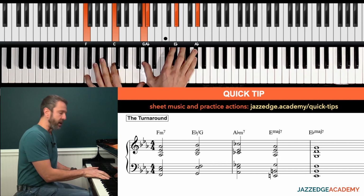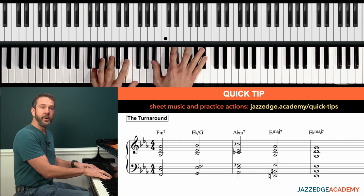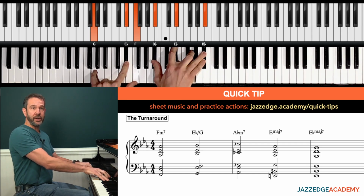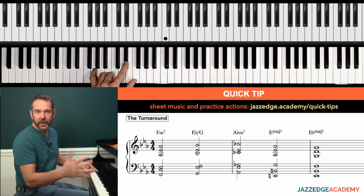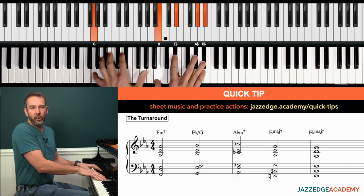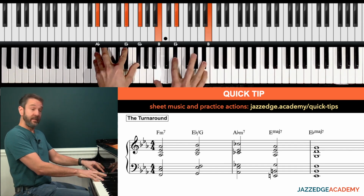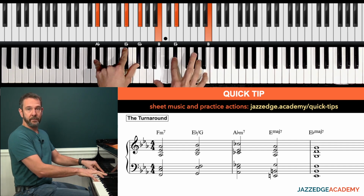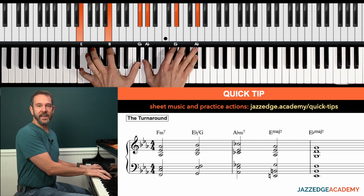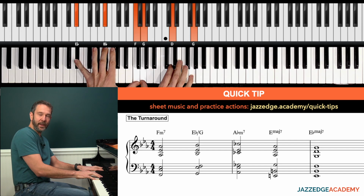First of all, the basic turnaround here is the F minor chord, then going to an E flat with G in the bass. So it's really kind of like an E flat chord with G in the bass. You'll notice in the more complicated version, which I'm going to talk about in that webinar, this is really more like a G7 chord. I'll talk about that later though. And then A flat minor. So it's your 4 minor chord, which is kind of cool. And then this sub 5, which is taking me right back down to that E flat major 7th chord.